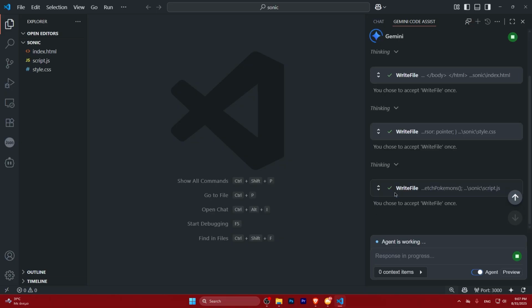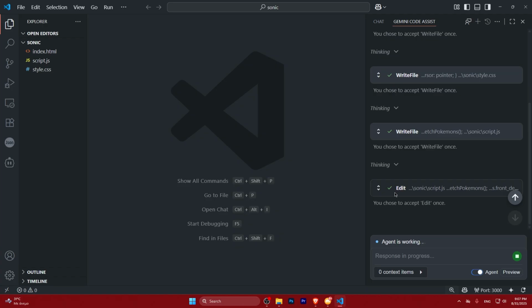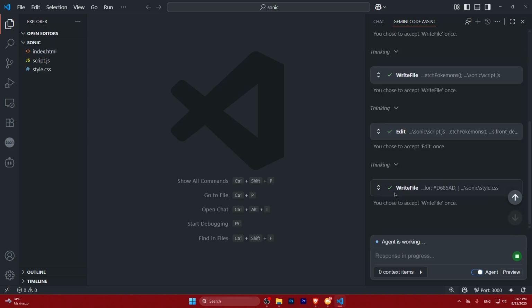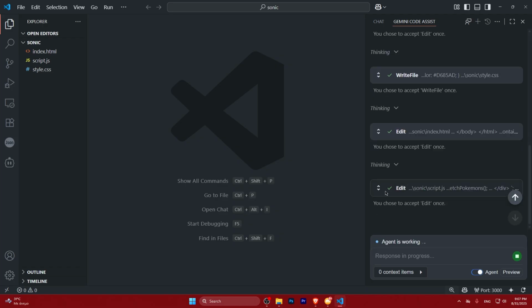I expected something better. Let's see how it can do with a Pokemon Pokédex website. It's thinking, it has thinking mode, it uses tools, and it does improvements on top of what it has created already. I really want to see if it's going to be able to do exactly what it should do. At least in terms of the planning steps, it seems very, very solid, because it does the correct steps it needs to do.